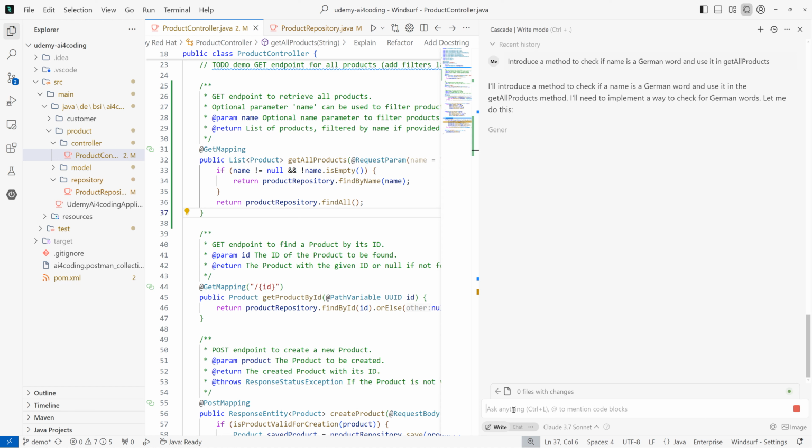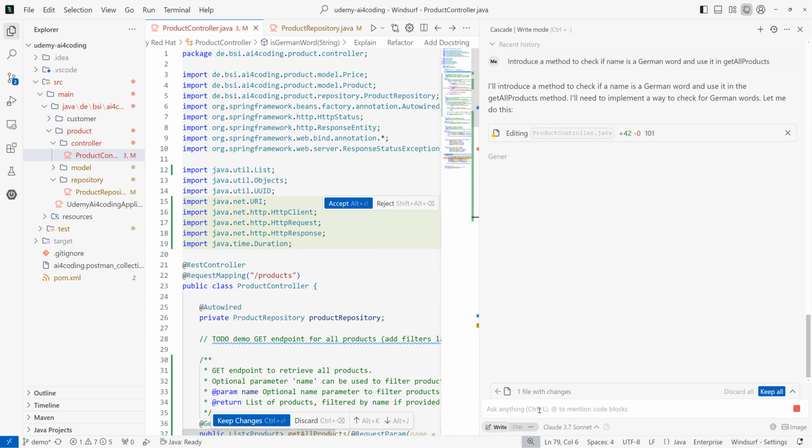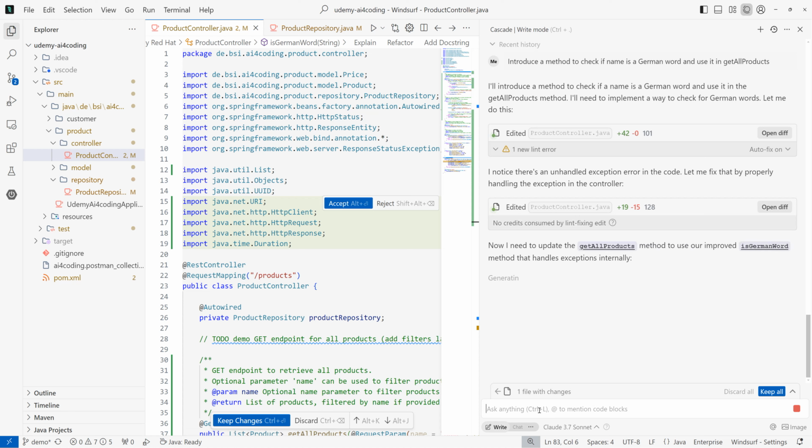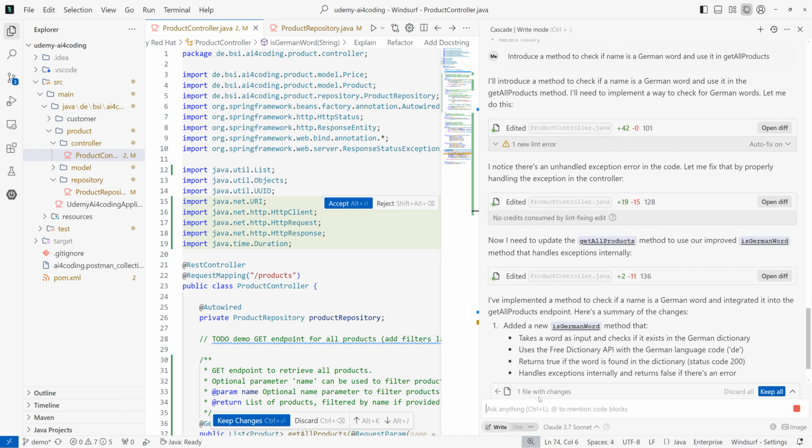So let's see what Windsurf is doing about this. In general, with Windsurf, you are more like using Cascade to code. You tell what you want, and Cascade is then changing this, and then you are way more code reviewing than you might be when you use the AI plugins. That is at least the difference for me. When I use GitHub Copilot, I'm more coding myself, and here I use more the chat.